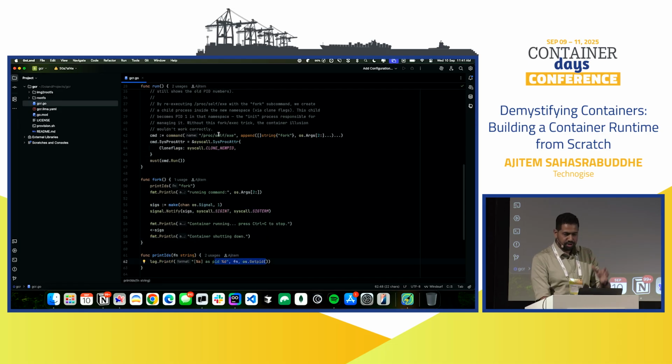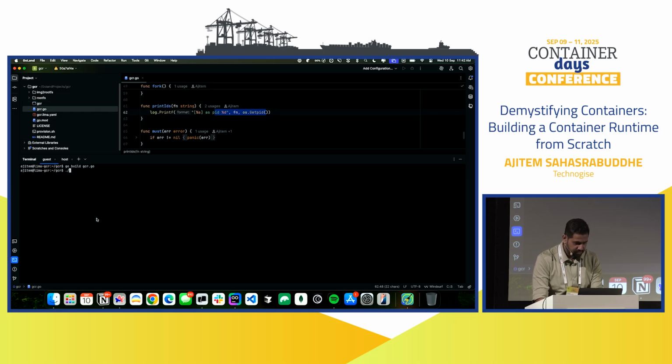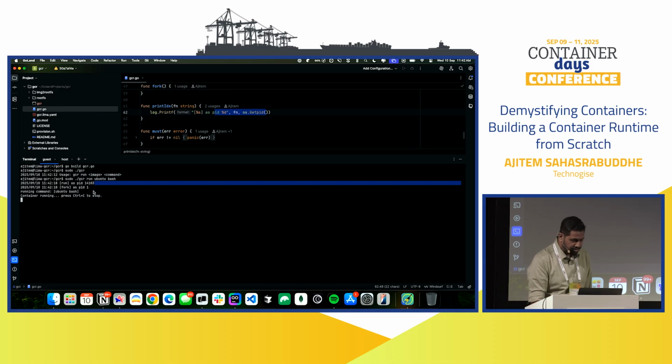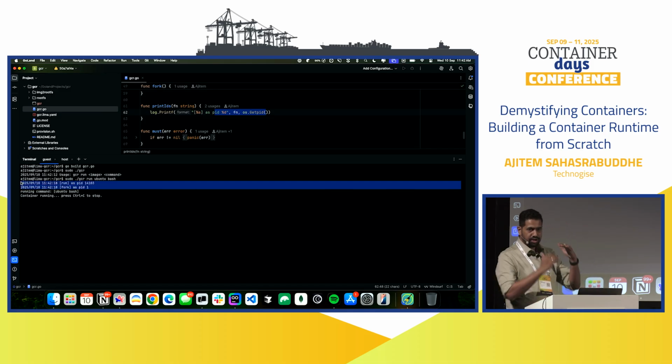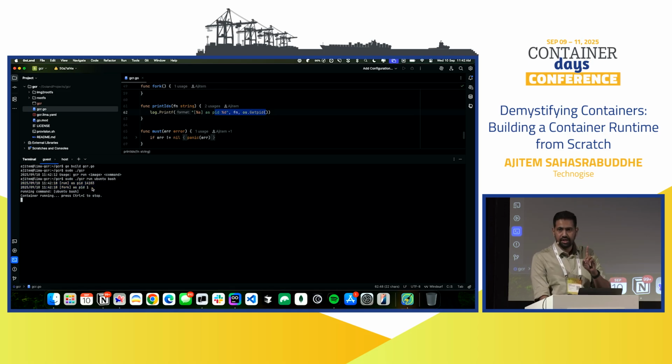And we'll be looking at the PIDs of the run. The run will be the first thing that is invoked, fork will be the second thing that's invoked. So we'll try to see what difference we get. There you go. When we first invoked, the run function got executed as PID 14,103, which is a PID on my host system. And then I forked itself with the PID namespace, and it got PID 1. So the process which is running fork sees itself as the init process of that system. It doesn't have anything apart from that. And that's how we achieve process isolation.